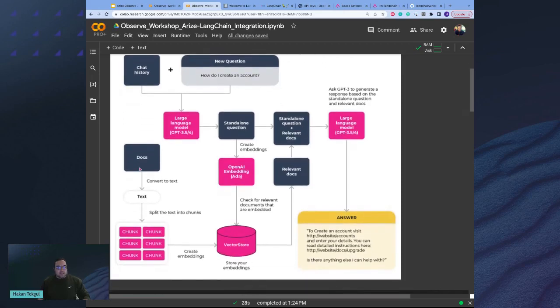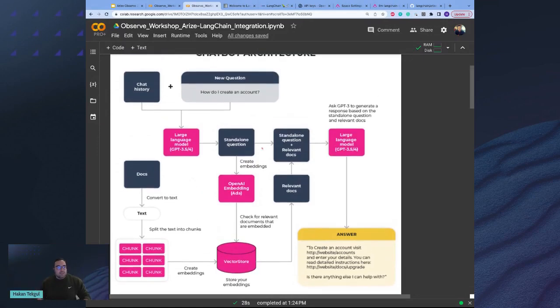By providing the documentation of a specific product, we expect an answer generated for that specific product. In this example, we're going to use Arize's product documentation, feed that to an LLM agent, and then ask questions to get answers about Arize. This could be about data ingestion, Arize's specific functions, monitors, observability workflows.